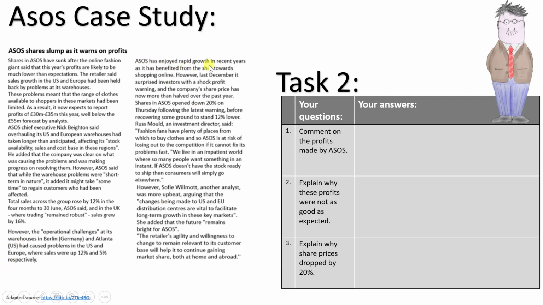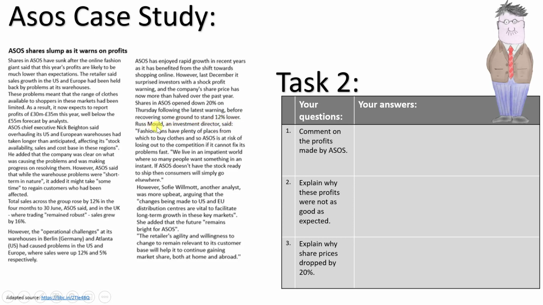ASOS has enjoyed rapid growth in recent years as it has benefited from the shift towards shopping online. However, last December it surprised investors with a shock profit warning, and the company's share price has now more than halved over the past year. Shares in ASOS opened down 20% on Thursday following the latest warning, before recovering some ground to stand 12% lower.